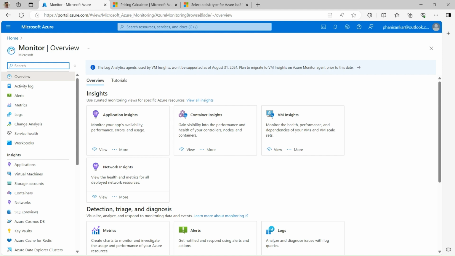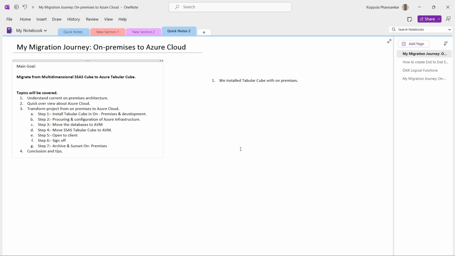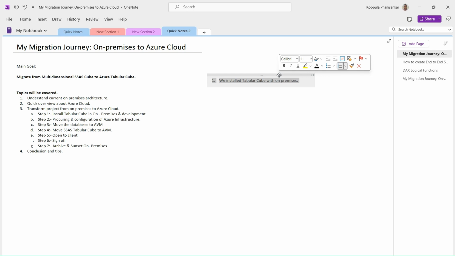So that's about our migration story from on-premises to Azure Cloud. But yes, we enjoyed a lot while migrating this project to the Azure Cloud. You will be collaboratively working with many architects and enterprise architects, and you will define a lot of pros and cons, and everyone will share their knowledge, right? So it's a great experience for me, and a great milestone to achieve. That's our story. I hope this video will help people who are starting their migration to Azure or building their new project in Azure.